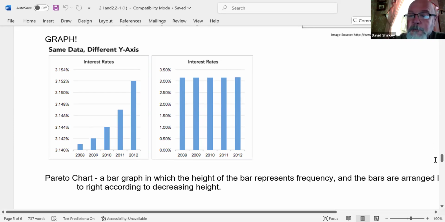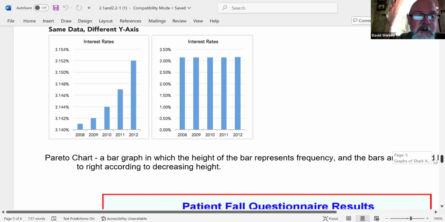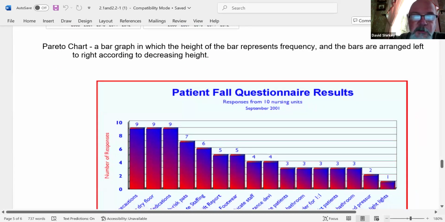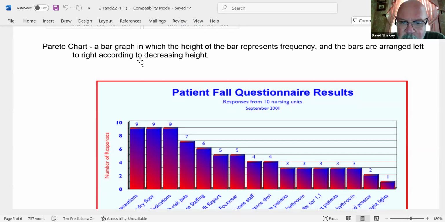the graph on the right. So watch out for stuff like that. Here's another type of graph that you can run into. It's called a Pareto chart. It's a type of bar graph essentially used to concentrate on things that are important that need to be addressed, as related to things that might not be so important.